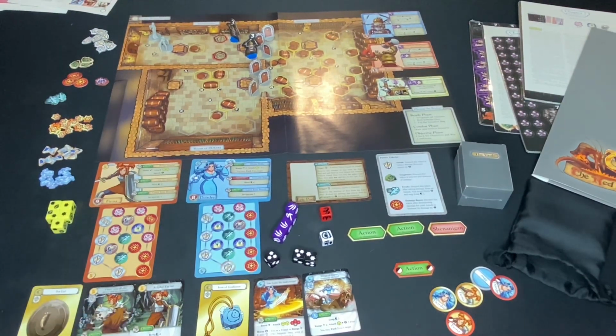You'll start with some basic action cards that you'll gain additional count of as you play throughout the game, as well as equipment that will again give you those tokens.